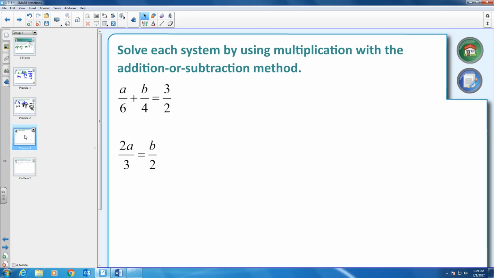Fractions. Okay, go ahead and write it down. What should your mind be thinking right now as you're writing this down? Elimination. Okay, we've got to get rid of the fractions before we can even start it. So go ahead and write them down, and then we'll figure out what we're going to multiply by in just a second.